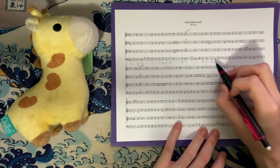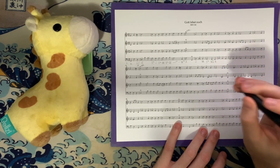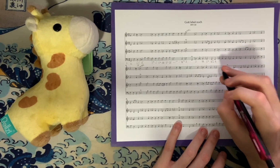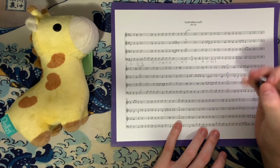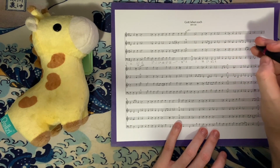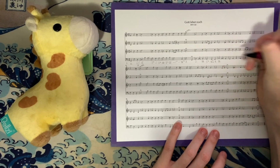Not with 5-4-3. It's typically with the 7-6 chord, but here we have 5-4-3, and we're going to see another variation on this pattern later, which is really exciting. One of the more exciting moments for me in this chorale. But after our 1 chord, we have C, C, E, and G. It's good old C major. That's our 5 chord. Passing 7th in the bass.